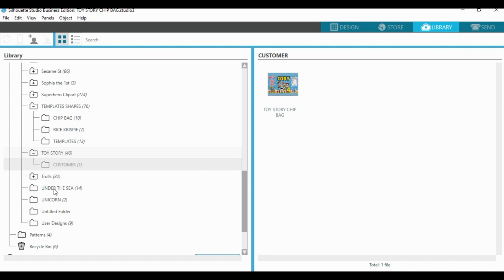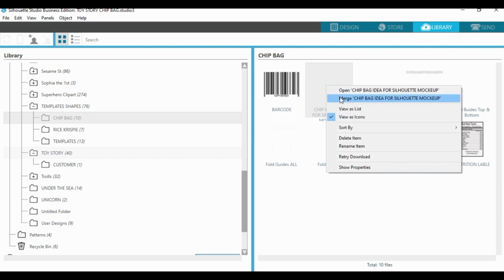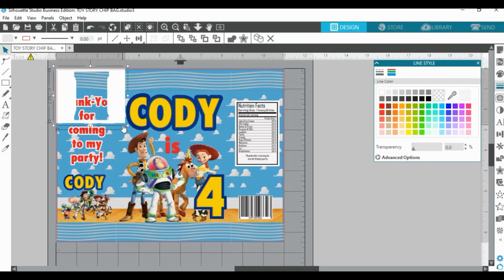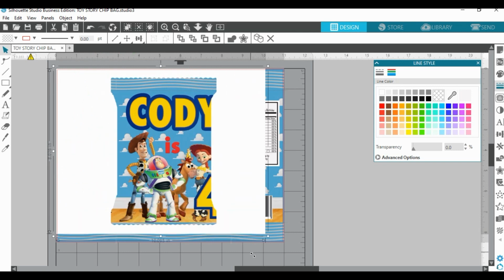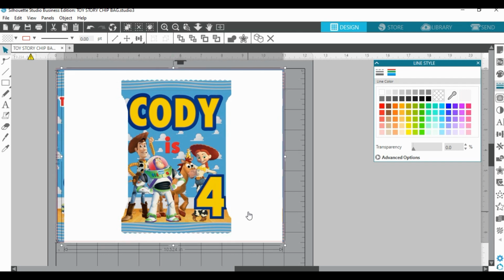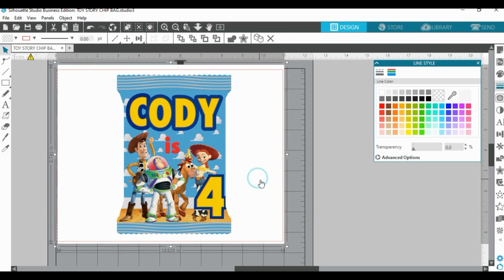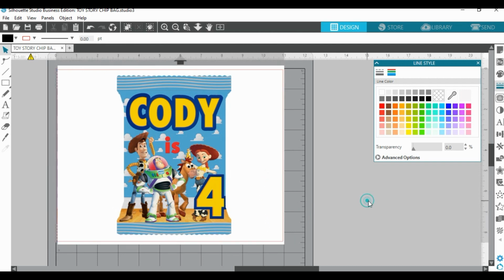So now I've just got a really basic mock-up, which I thought might be helpful for some of you to visualize how it's going to look. All right, so we just make this to the size of our design. Okay, and then you can give this to your friends, or give this to the client, so they can understand how it's going to look. All right, so there it is there. Let's just drag you further down. Okay, and then I can group all of that together and save that. So that is how it will initially look when it is assembled.